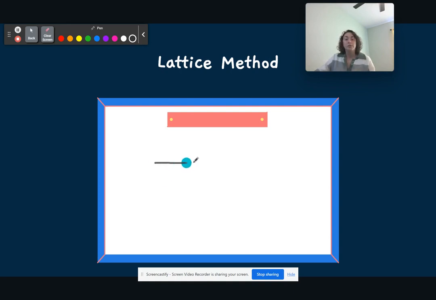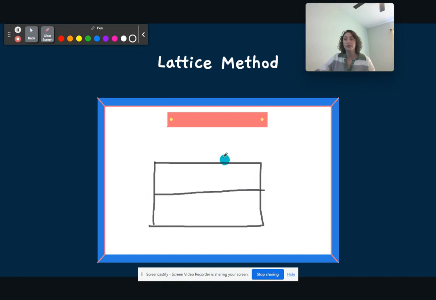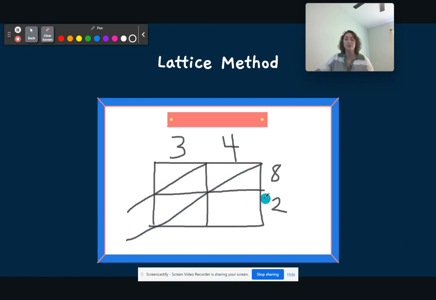So we're going to start, because both of our factors have 2 digits, by drawing a 2 by 2 box or table like this. And then we're going to add our factors on the top and on the side, and each digit is going to have its own column or its own row. So here's our 34, and here will be our 82. Next, we're going to add diagonal lines, and that's going to make our lattice like this by connecting those corners. If you have a straight edge, that can be helpful too, just like that.